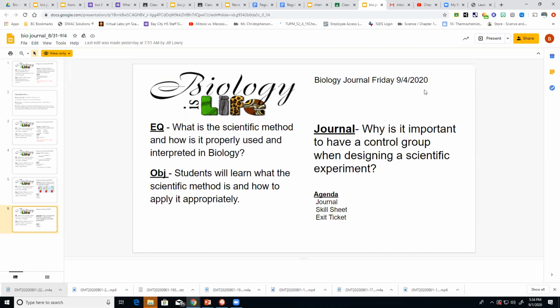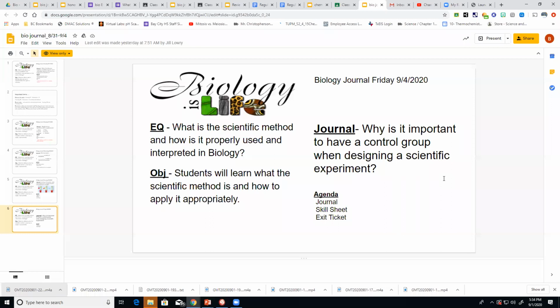Be sure you put your date, and then journal-wise, is it important to have a control group when designing a scientific experiment? So we talked about that a little bit going through the PowerPoint, and we'll talk about it a little bit more. So your control group is your group that's just getting the standard care, the normal care.